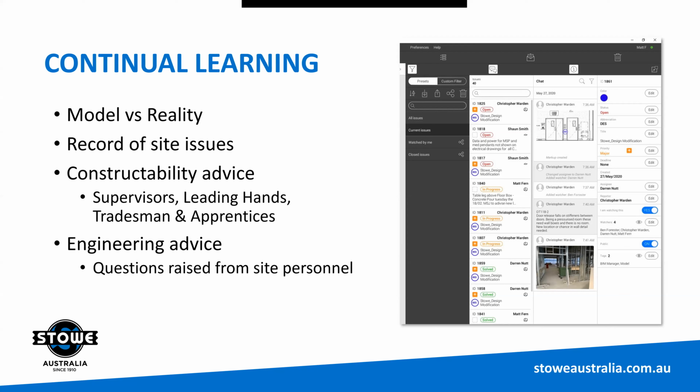Using Revizto, even after a project is completed, allows for our reviews and questions to be asked as a future learning opportunity. I like the feature that, coming back to the issues, photos can be taken directly from site to convey information back to office staff who might not appreciate what is actually happening on site. There's one example here where a door release needs to be moved because of the stiffeners actually being provided. Now, some of that detail, as you know, inside a model is not quite there yet.